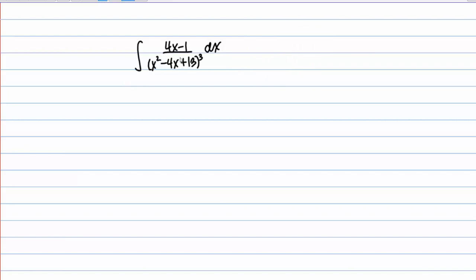Now I have this quadratic expression in the denominator here. Often when you have a quadratic expression, completing the square can be helpful. So let's try rewriting x squared minus 4x plus 13 by completing the square. We'll just work on this out to the side for a second. If you recall, when we complete the square, we're going to be adding some special number in here.